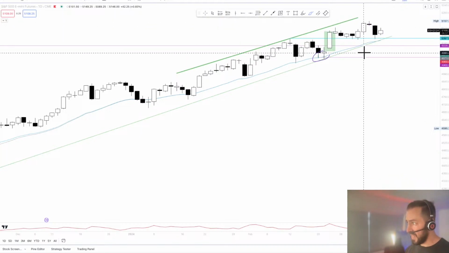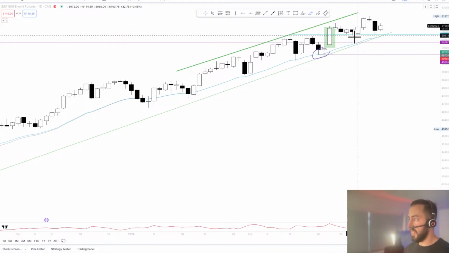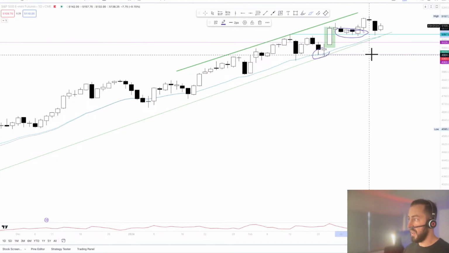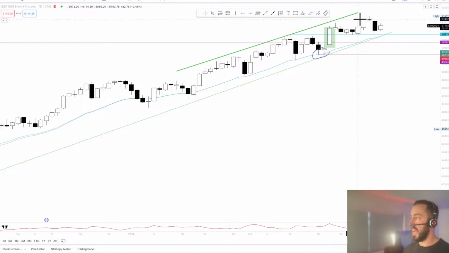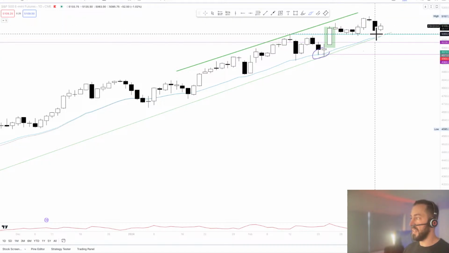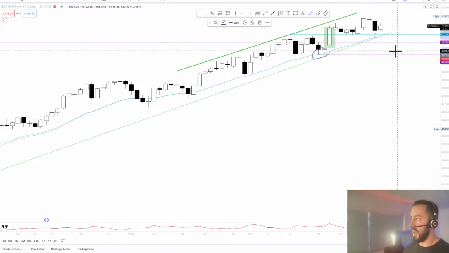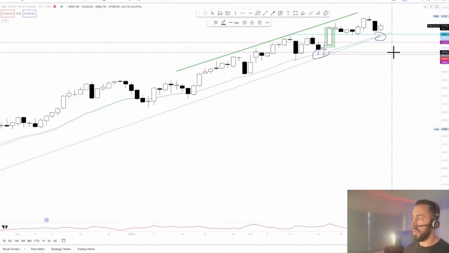And I said, you know what? I noticed something else, that there was a support line here. Now, mind you, this bar had not formed yet yesterday. And I said, it is likely that we will touch this line and possibly touch that moving average, which is right where that bull channel line is, and then move up.